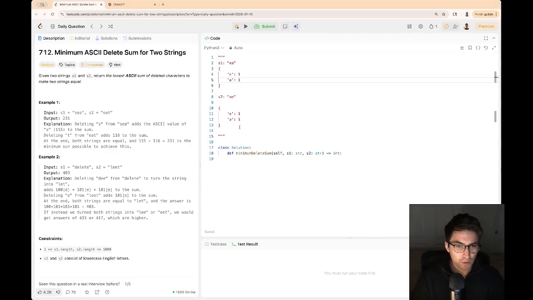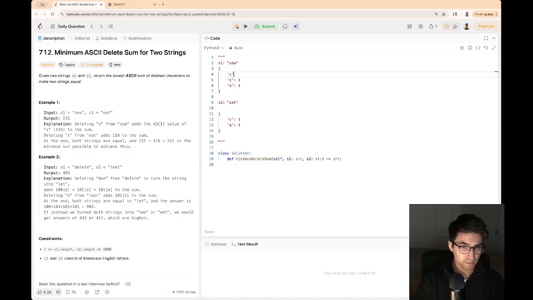So now that we have these two dictionaries, what if we were to iterate through both of the strings? So we see S. Is the character S in the dictionary S2? No, it's not. So we can delete it.